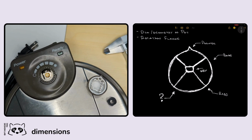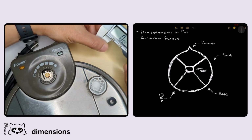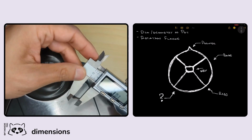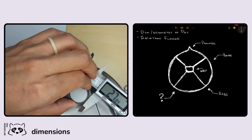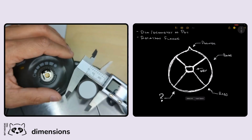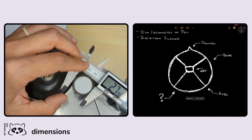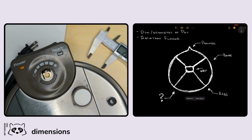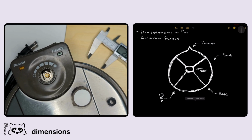Okay, so now that we have the overall design of our project, we can start to worry about the dimensions that we want to make sure we incorporate. First and foremost is probably the size of our overall knob here. It doesn't have to be that accurate because we're just eyeballing things, but let's try to get as close as we can. I'm going to call it 28 millimeters. So let's call that dimension 28 millimeters.